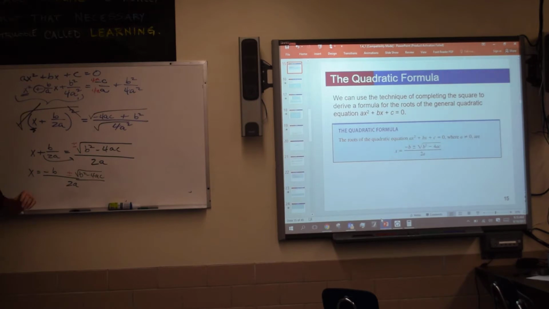We should be able to plug whatever the B coefficient is, whatever the C coefficient, the A coefficient are, plug that into there, and it will automatically do all the work that completing the square did. Because that formula, the quadratic formula, is exactly the same as completing the square. Does that make sense to everybody?